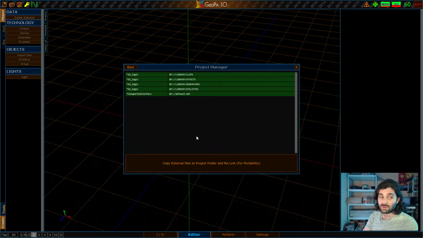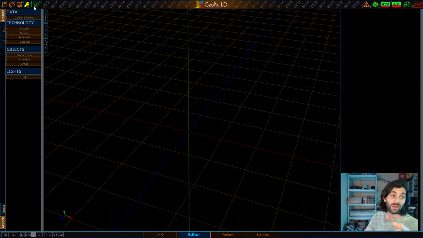And this last screen is essentially showing you all of the objects in GeoPix and what their file paths look like. So these are the default things in GeoPix. You have a few folders that you're defining as a place you want to pull things from. These aren't too relevant, but let's close this project manager now that it's been set up. And by the way, the icon will turn green when you finish all the steps.